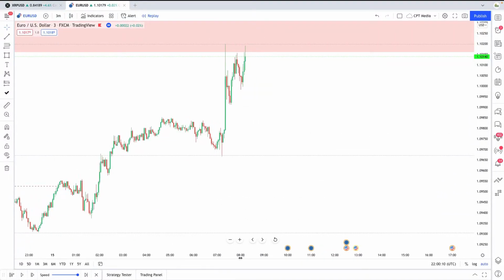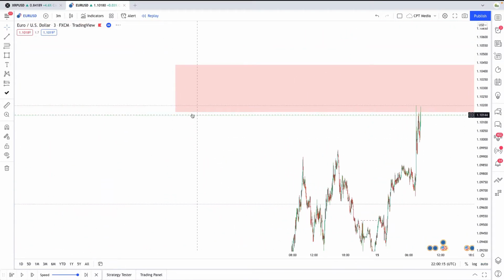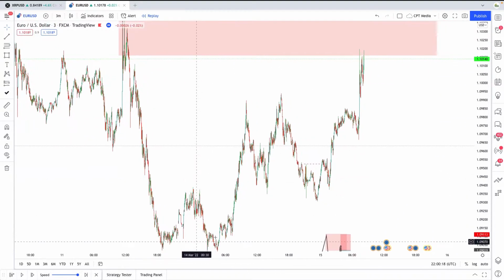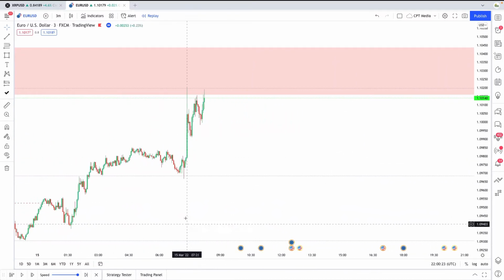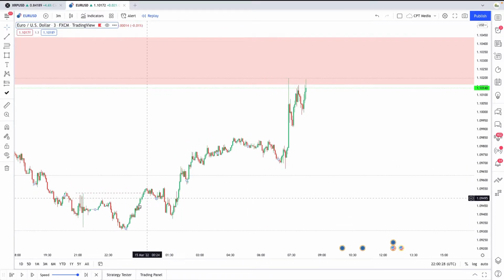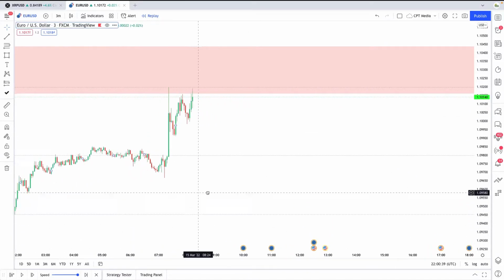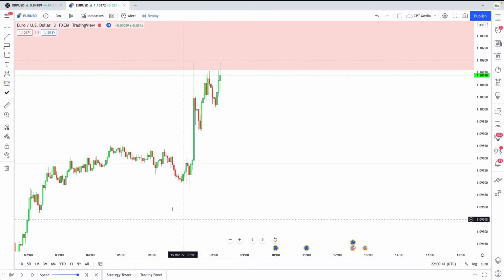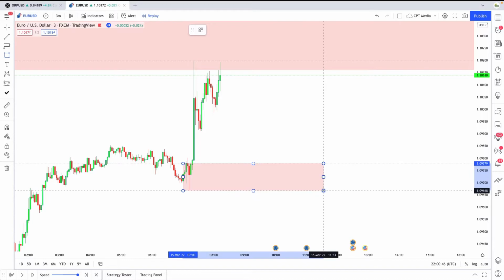Right, now here we're looking at Euro USD. Now, price is on a high time frame supply level, which we look here on the left. This is an important supply level because it broke structure down to the downside. So it's an important supply zone on the high time frames. Now, however, I am looking for a price reversal zone from this level, but I also need to keep in mind that the trend on the low time frame has been bullish because price has broke structure here, made a higher high, higher low, higher high, higher low, and this is where we saw a big impulse into that supply zone. So we do need to be aware of a potential demand zone here, right?